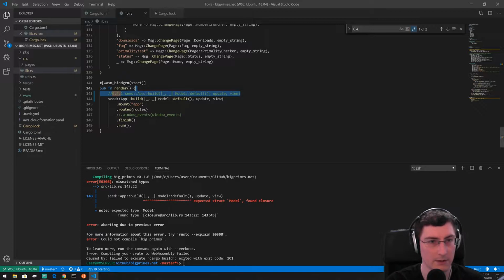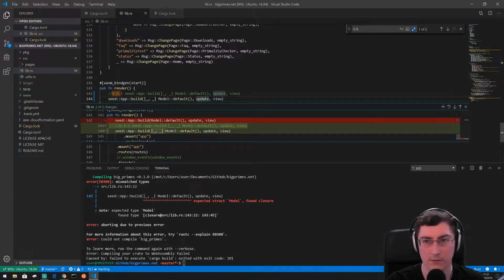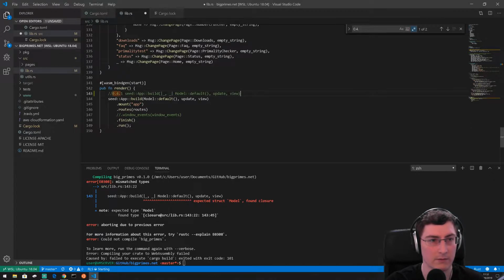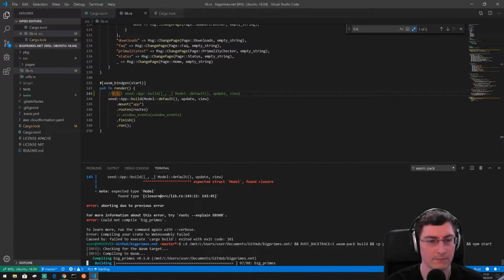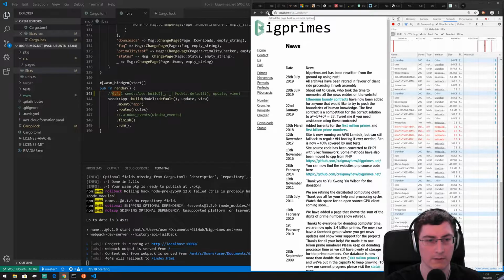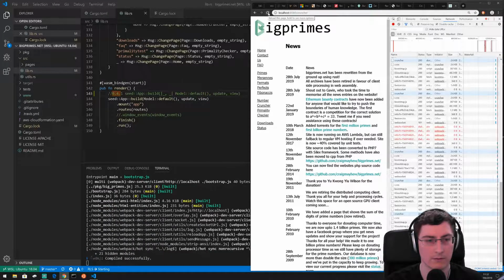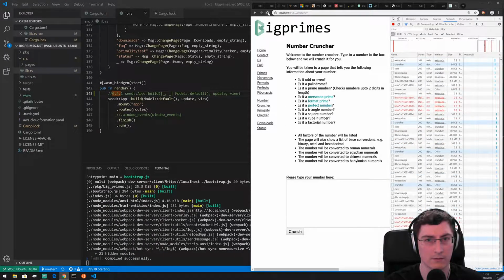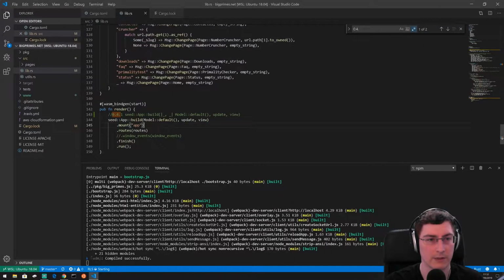Grab a copy of that. Revert. Build again. Okay, that's building. And as soon as that's live, let's hard refresh this. Interesting.